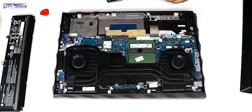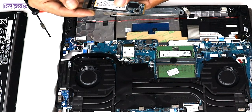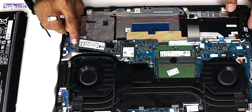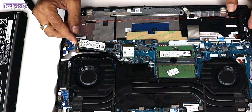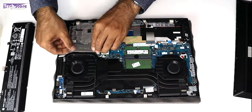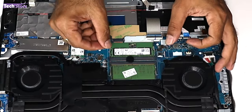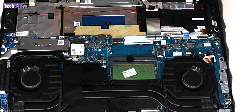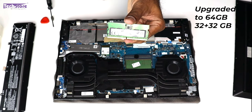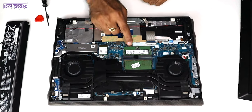When fitting it back, put it in like this, place the SSD back in the slot, and ensure the point is on the screw cover. Take the top cover and press to fit it. Coming to the RAM — use your two thumb fingers to remove the RAM. It has an 8+8 GB DDR5 5600 MHz configuration. You can upgrade up to 64 GB; take a 32+32 GB DDR5 5600 MHz and press it back in.